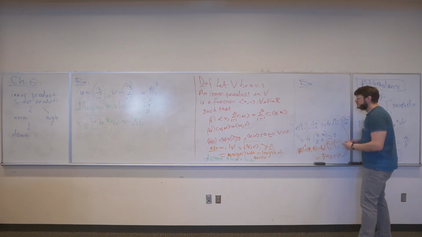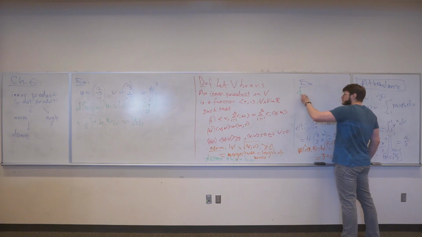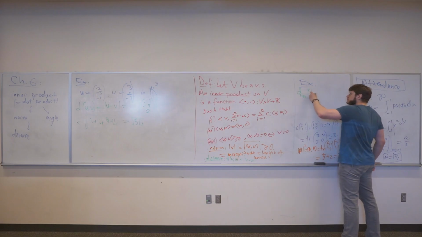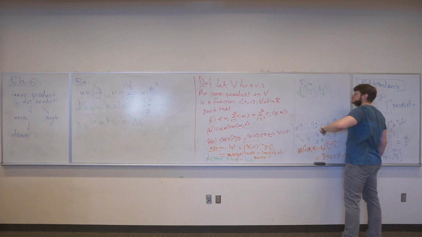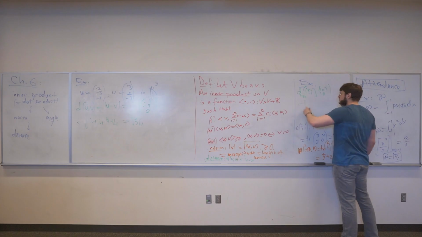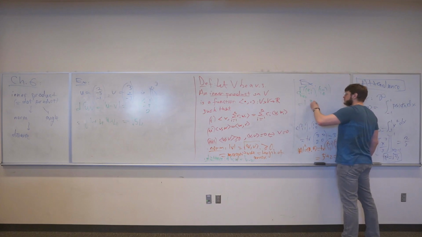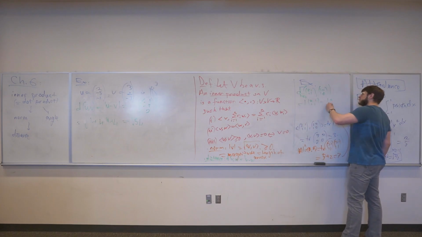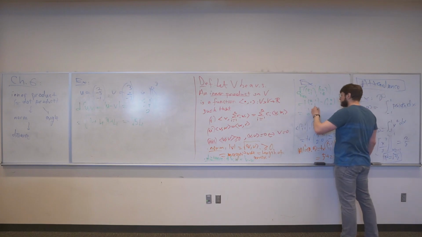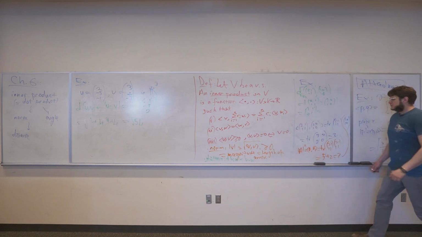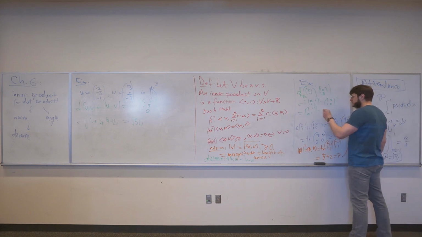What is the Frobenius distance between these two? Frobenius distance between 2, 1, 1, 1 and 1, 0, 1, 1, 1, 0, 1, 0. This is the same thing as the norm of their difference. What is this? This is 1, 0, 1, 1. It's a shear matrix. Okay, so this is root 3.